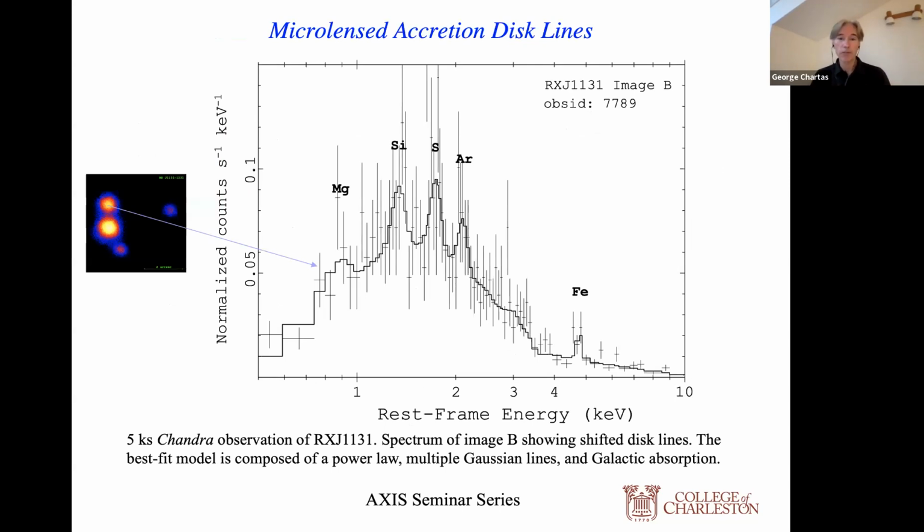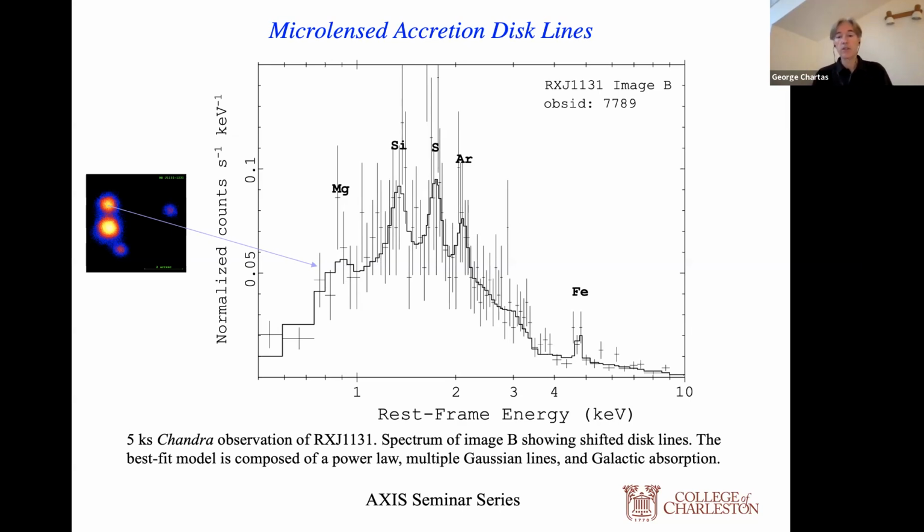Now, a more exciting, very recent result is the following. Well, we detected the shifted lines, so we said, what about those soft lines? Are they present in those microlensed spectra? So we did a blind search, in cases where we have detected an iron line, for additional lines. And indeed, we did detect in many cases, in addition to the iron line, additional emission lines. But not only that, the emission lines we found were consistent with magnesium, silicon, sulfur, and argon, and shifted by the same amount as the iron line.